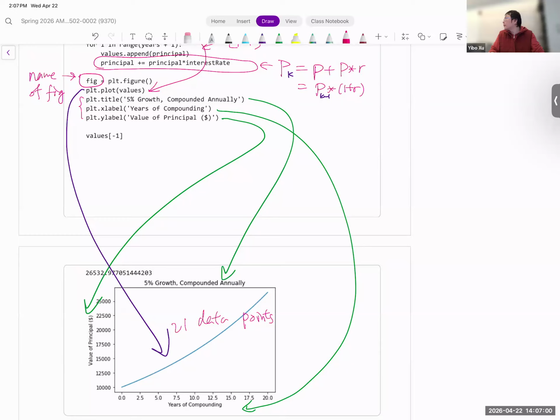All right, makes sense. So those in brackets are necessary things for you to make your figure look nice, but they're not required. Once you do fig equal to plt.figure, that will give you a preallocated sort of memory for the figure. And then every time you do plt.plot, that will plot something into that figure.